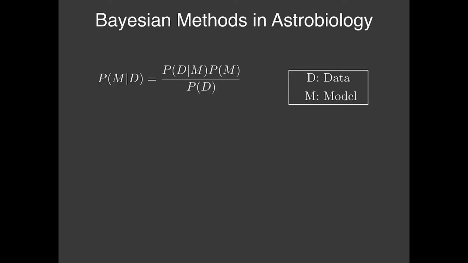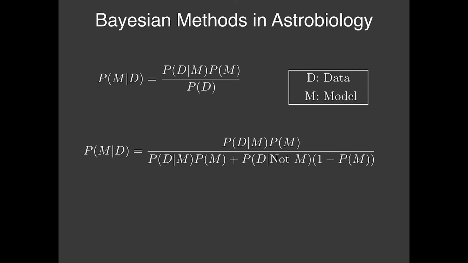So it all relies on this very simple premise of Bayes' theorem, which says that the probability of a particular model given a set of observations, given some set of data, is this simple ratio of the probability of that data given a model times the probability of that model divided by the probability of the data. Now, this is the simplest way to write down this formula. It's not necessarily the easiest way.